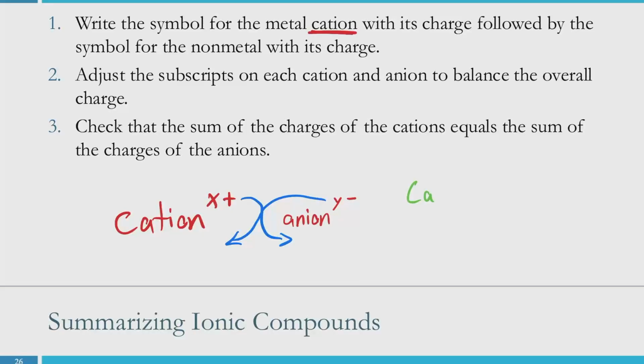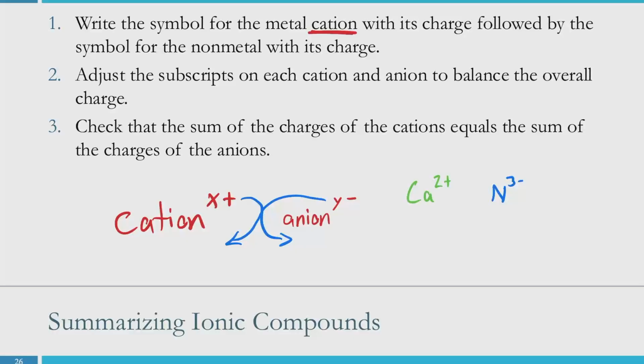Let's say that we have calcium. Calcium is going to form a 2+ ion because it's an alkaline earth metal. It's in the second column. If we want nitrogen, it is going to form a 3- charge. It's going to form a 3- charge because we have to move 3 spots over to get to the nearest noble gas, neon. It's going to have 10 electrons, 7 protons, 3 extra electrons, which gives it a 3- charge. You could also just memorize that that column is a 3-.